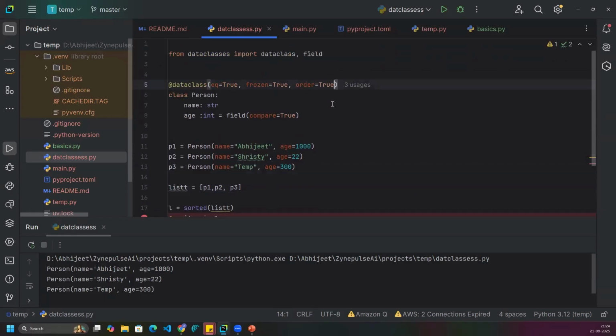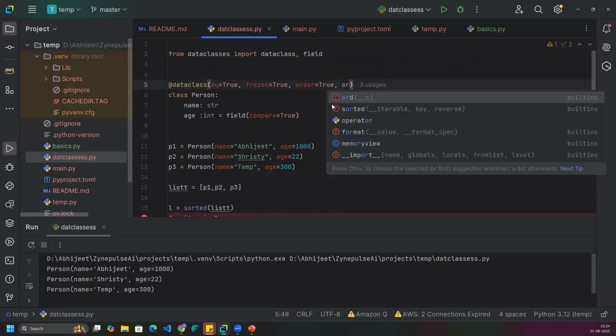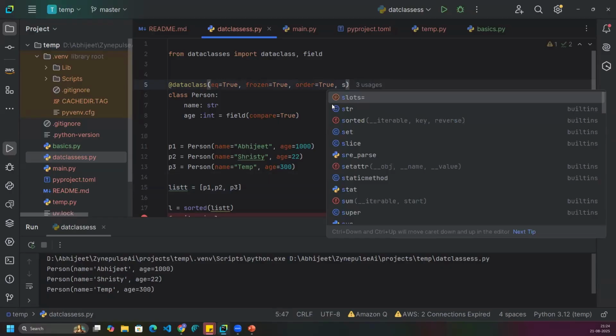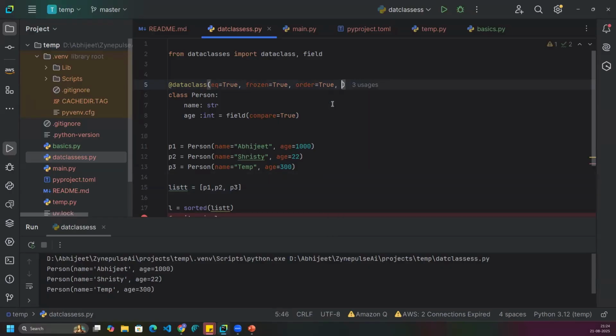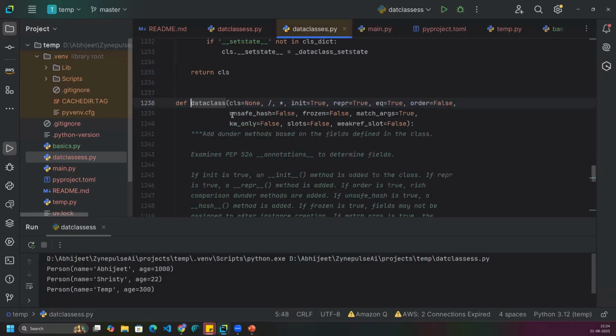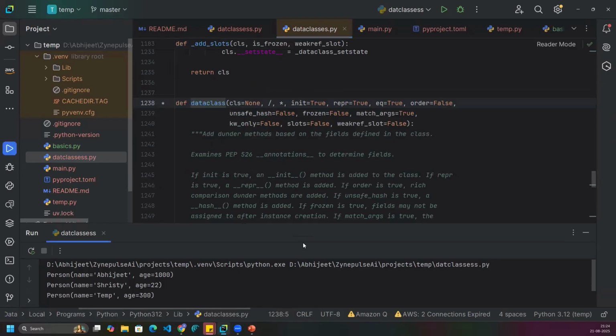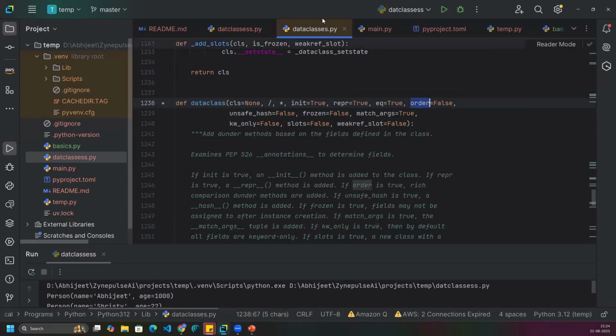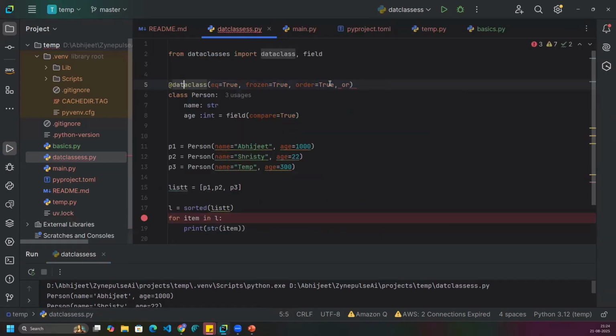Sorted, one second. Order is equal to sorted, something slots. There's one parameter you put equal to order, right? Let me go to this annotation and see. Refer to equal, order is false. So we'll give order is true here. What is true is already given.